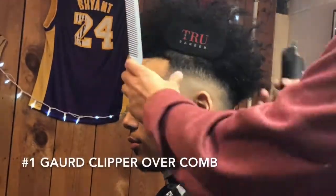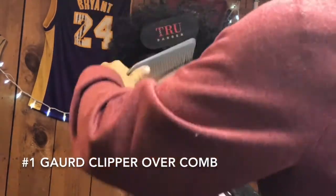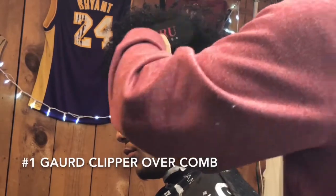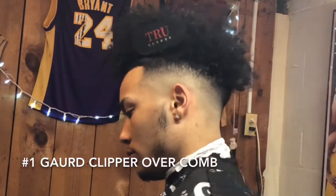And the guard I'm going to be using is on my detachables for the clipper over comb, and it's basically a number 1 guard. So you could use the number 1 guard on your clipper and it's going to do the same exact job. I think just detachables cut much cleaner.